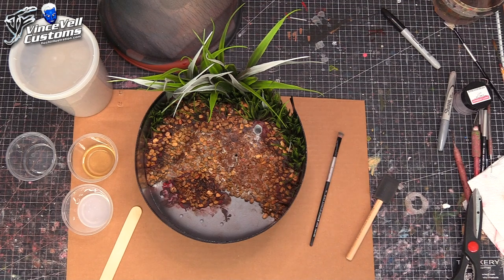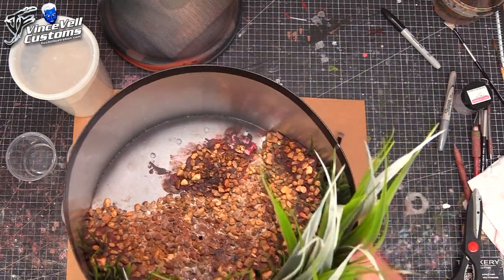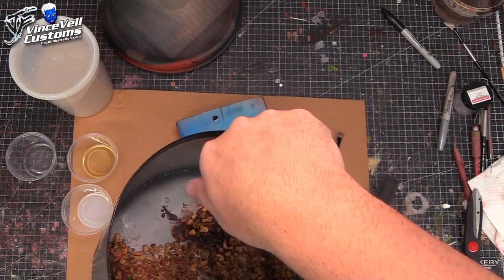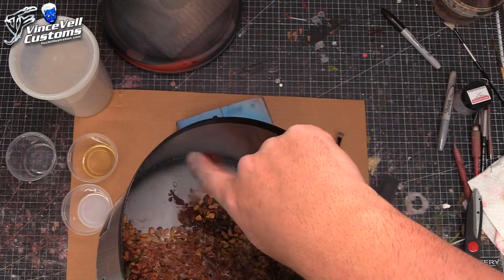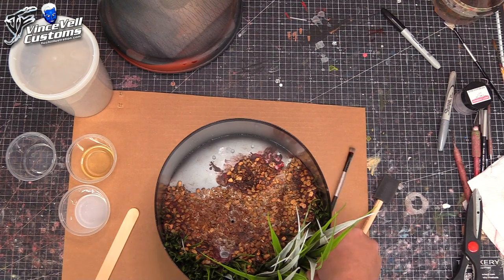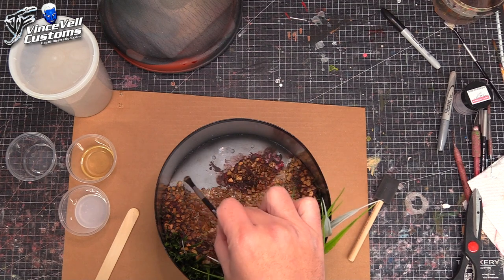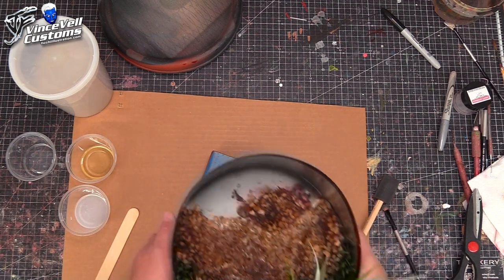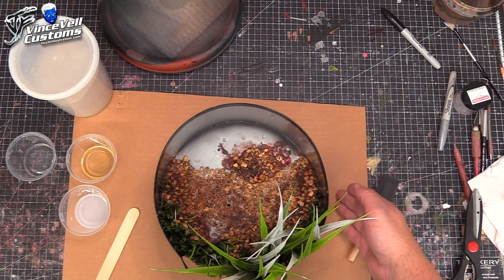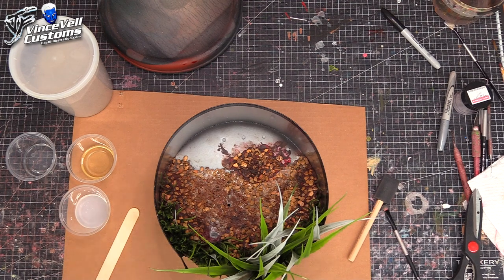Now, one of the things about this is I can't get any of this clear coat epoxy on this back wall here. If I do, it'll cure up, and if I can't pull it off and I pour my clear resin, you'll get some weird funky things there. So I gotta be very careful. But the idea is I wanna use this old paintbrush and go in here at the very corner and lock this in place. That's why I have this on a block of wood and on cardboard. So if there is any leaking going on, it's going to drip downwards onto the cardboard, and it's not going to go underneath the base, and then I got to sand all that down. It's kind of tricky, but it should work out.